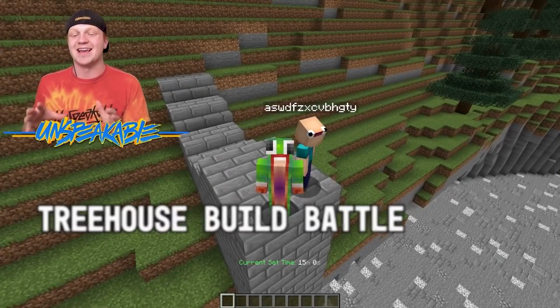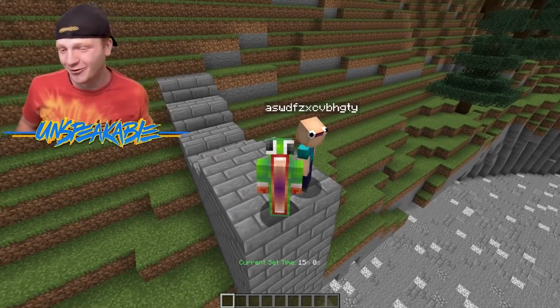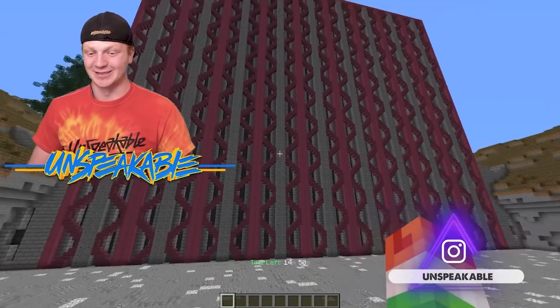There's no way that ASWD the noob can build a better treehouse than me. It's physically impossible. Yo, that is a pretty big and very unnecessary wall.